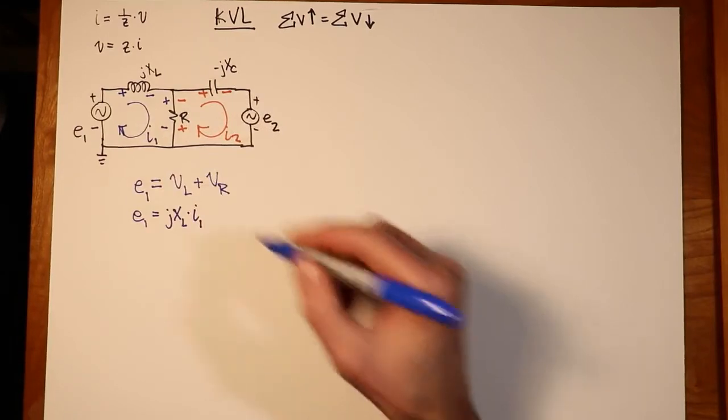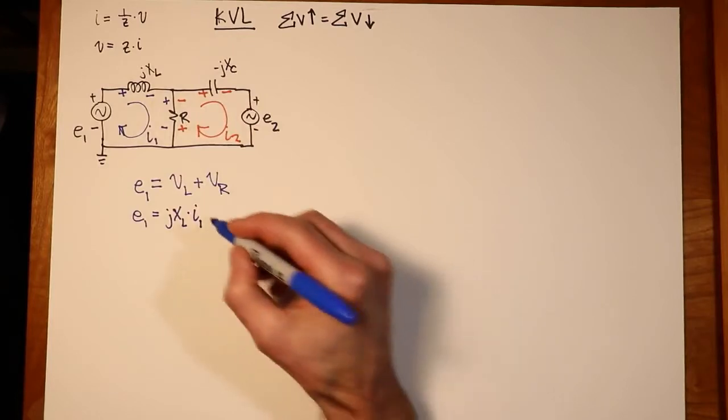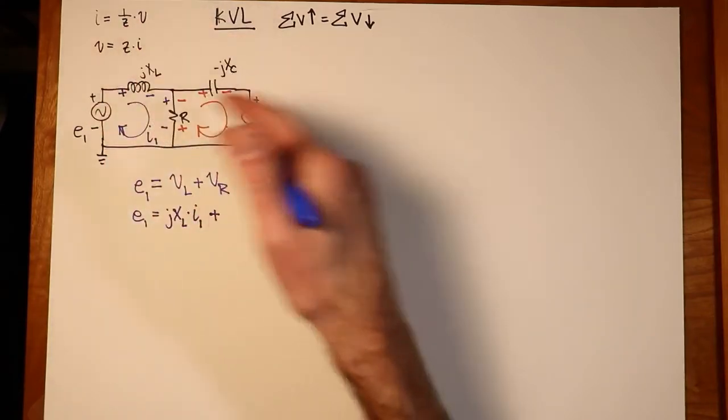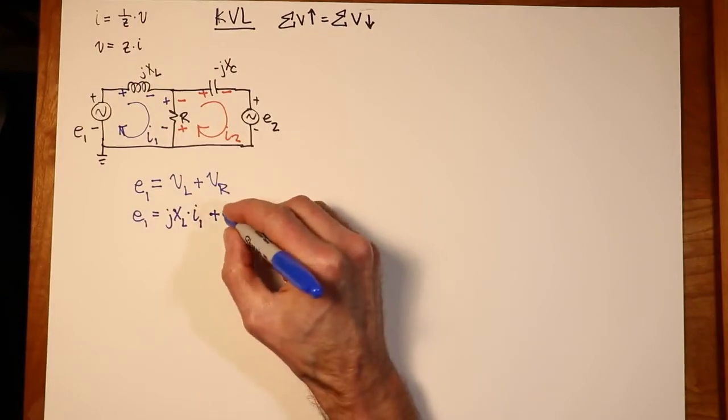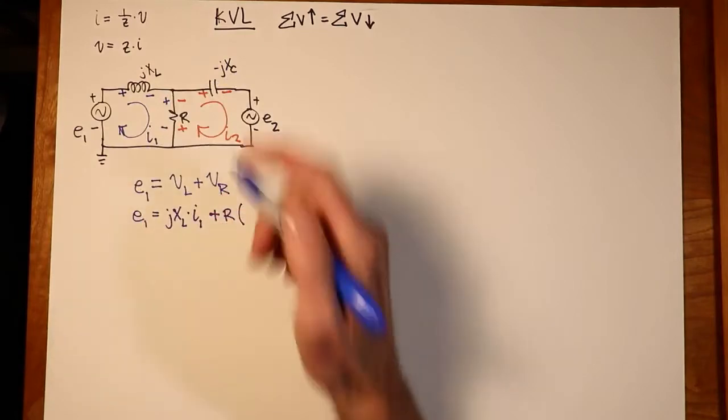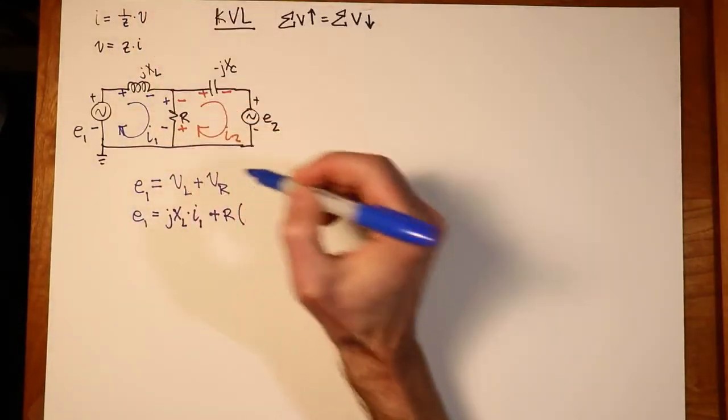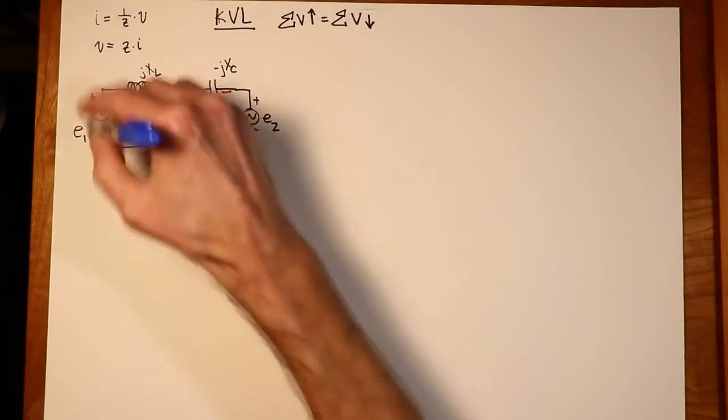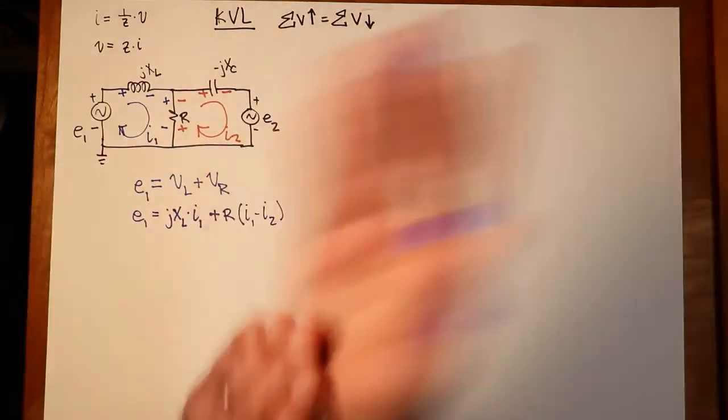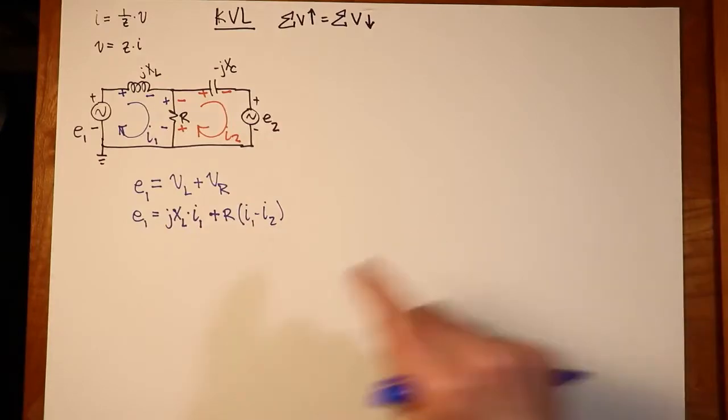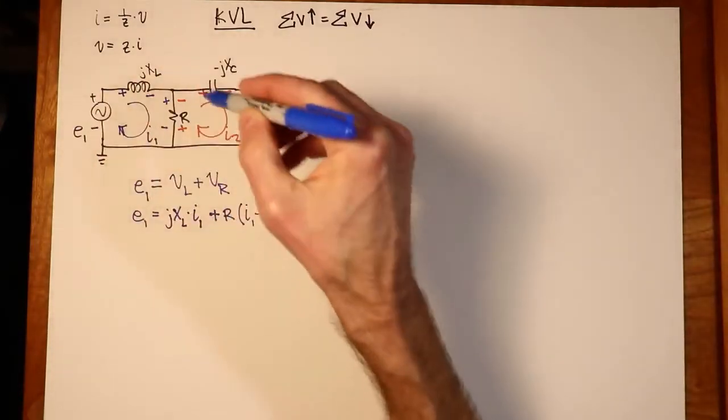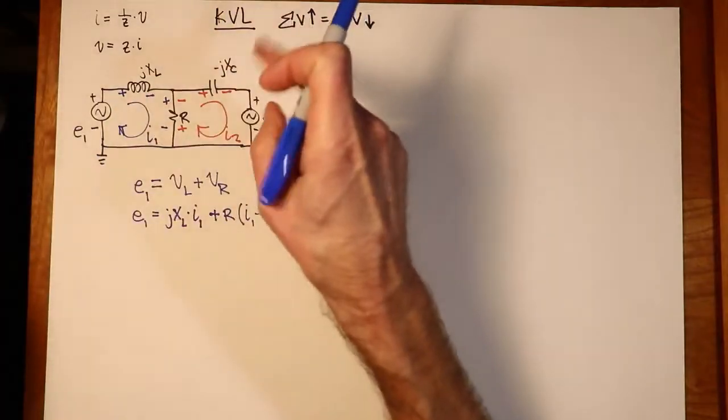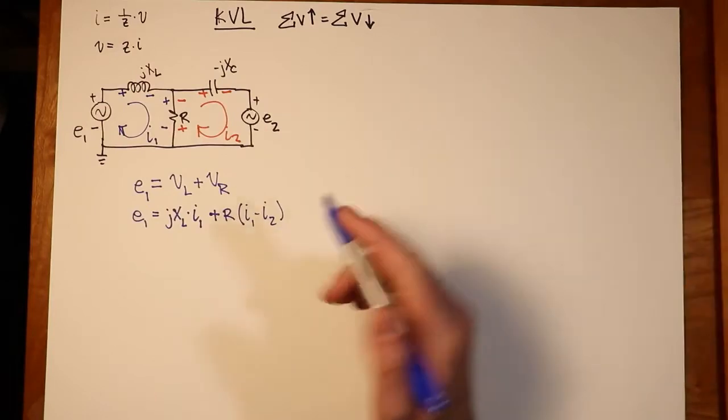What's the drop across R? The current through it is a combination of currents. We have the blue, I1, and we have the orange, I2. So that's R times the combination of currents. I1's coming down, I2's going up. We look at the polarities, they're fighting each other. Since I'm in loop 1, this is my reference. I'm going to say that's I1 minus I2. I2 fights I1. This is where the term mesh comes from. It's kind of like gears meshing. That's always going to be the case. This is important why we always say everybody's clockwise, because it's always going to work out on any given component. If there are two currents going through, one is going in the opposite direction to the other.